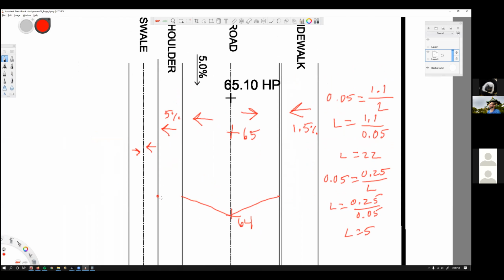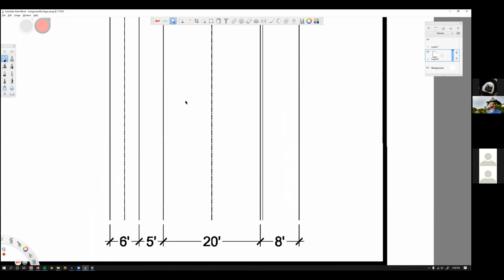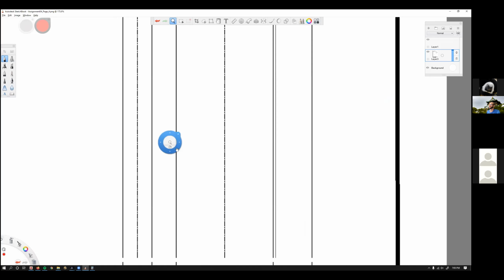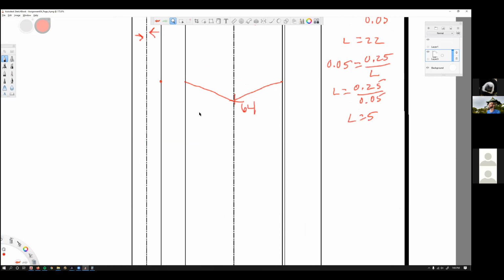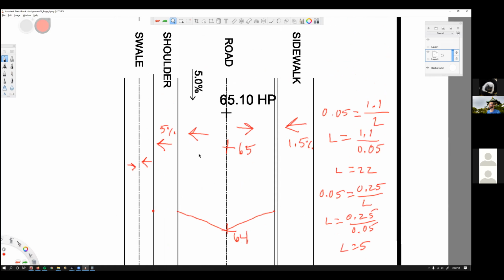There's a lot of math here, it's almost pointless, but if you don't know the end result, then you don't know how the math is going to turn out. Because it's 5 feet wide and we have the same slope going in both directions, you're going to end up with a 45-degree angle. It's going to be 5 feet this direction and 5 feet this direction, and you're going to end up with just a 45-degree line, but we'll figure that out.